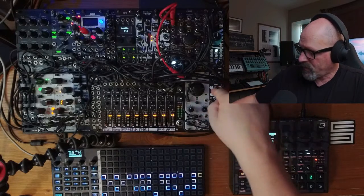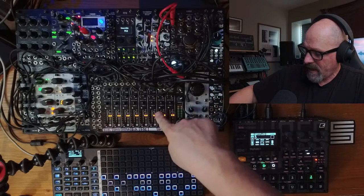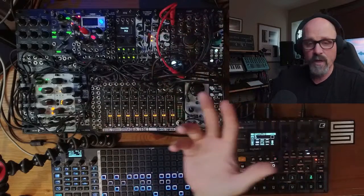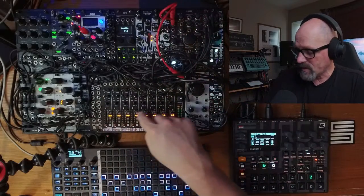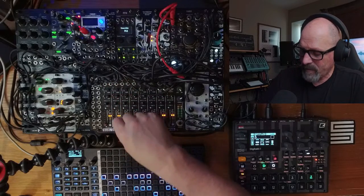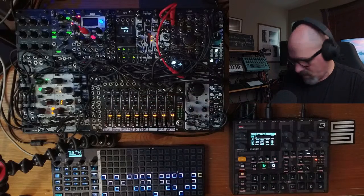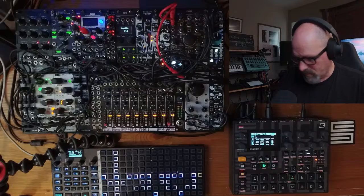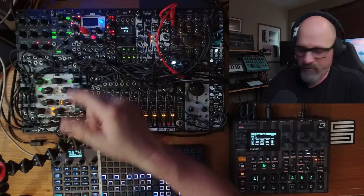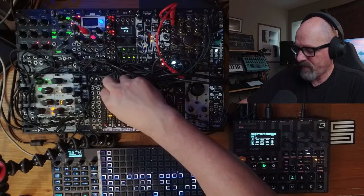Then I have that going through the Ruccileggio filter and then back into its own channel here. And then that channel is on a send to the Ghost. So I can create basically a voice where there is no voice, because these are also set up on pre-fader, meaning that the fader doesn't have to be up in order for the sound to go out to the aux send. So if I was to bring up, let's say, that bass that I was just playing before, I can send that to the Kozalin pre-fader.